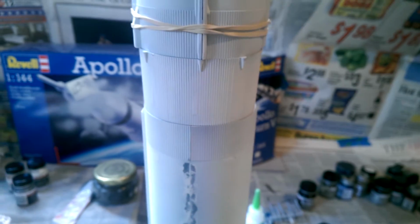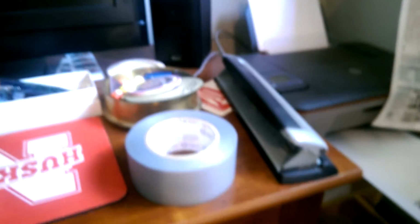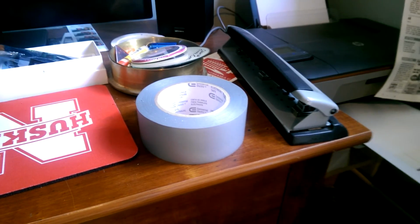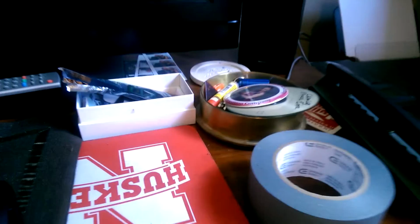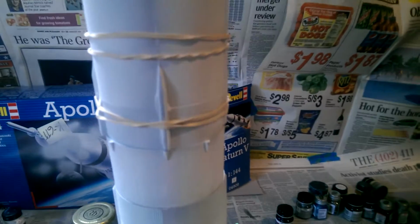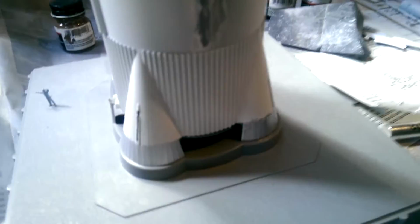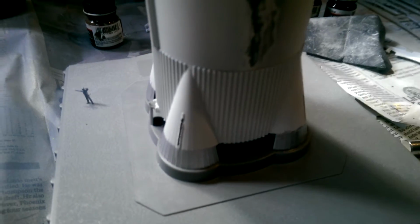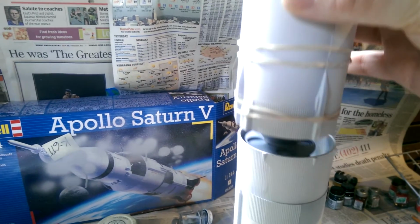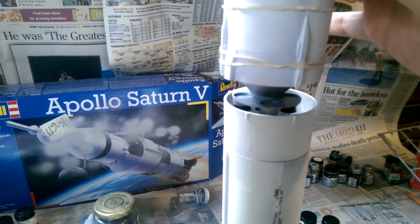The trick I found, thanks to building, hold on, don't get sick, the Enterprise up here, is to use this product. And it is a stretchable, bendable, curvable, pliable tape. Let me see, it's made by Commercial Electric. I got it at Walmart. Dirt cheap, too. And so what happens is you can push it right down to those little grooves. And if you don't believe me, how's that? Not too shabby. So I think we'll get a pretty good paint job out of it. That's really the toughest part, that and the seams. And then, of course, each stage has its own little fun stuff involved.